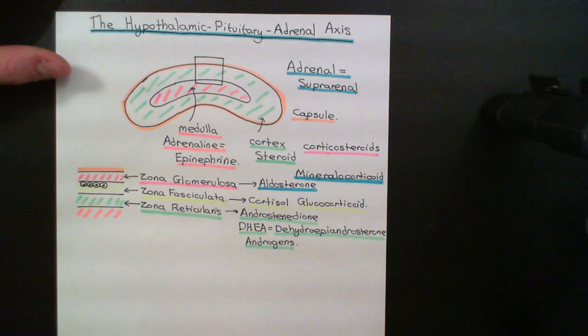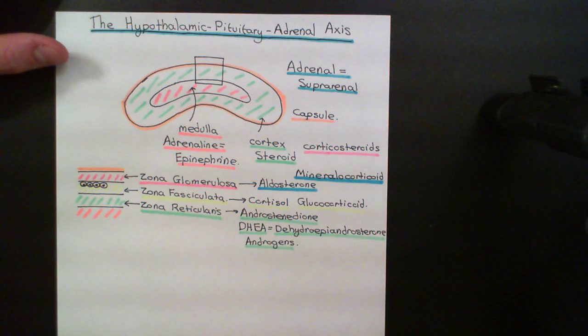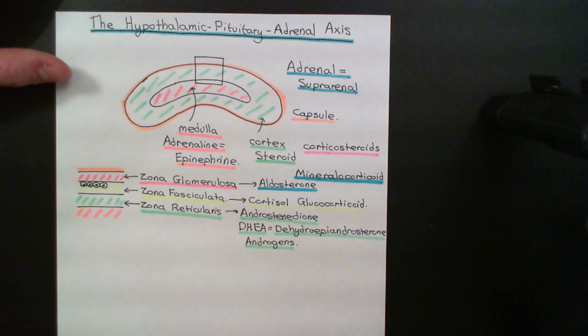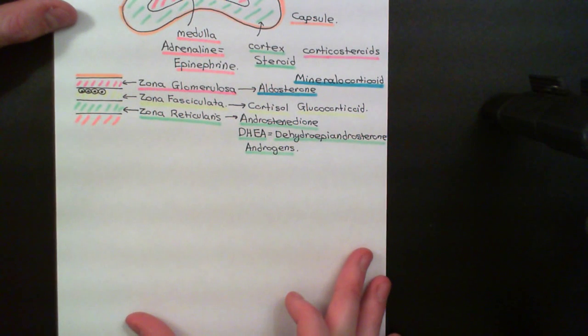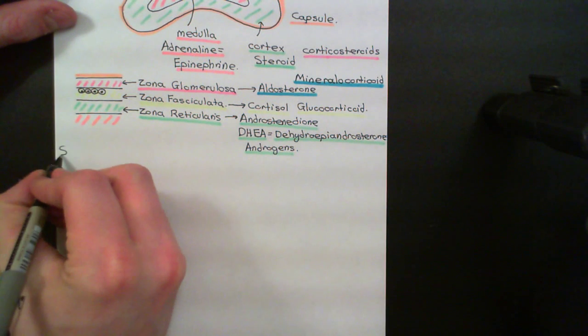Okay, so to begin with then, I'm going to go through the synthesis pathway, and I'm going to go through all the chemical formulas for this because I love this. You might not love it, but it's worthwhile knowing. We're going to go through the synthesis pathway whereby you take cholesterol molecules to cortisol molecules. So I'm going to begin by showing you the structure of cholesterol, but before we talk about cholesterol, we need to know what a sterol is, and before we talk about what a sterol is, we need to know what a steroid is. So here comes my discussion of what is actually meant by this word, a steroid.